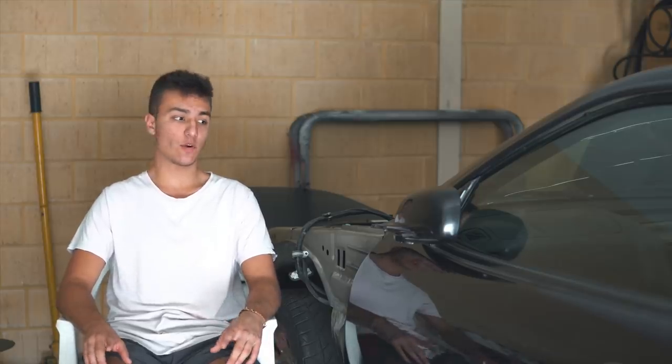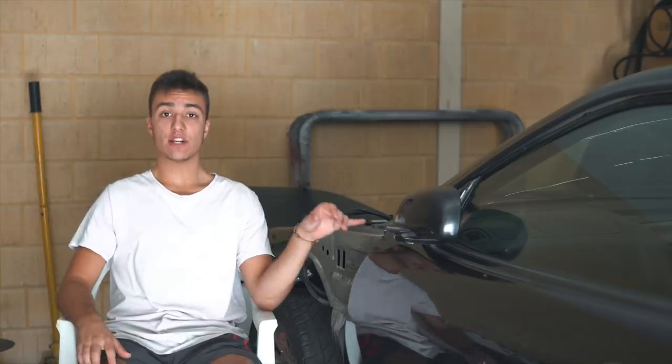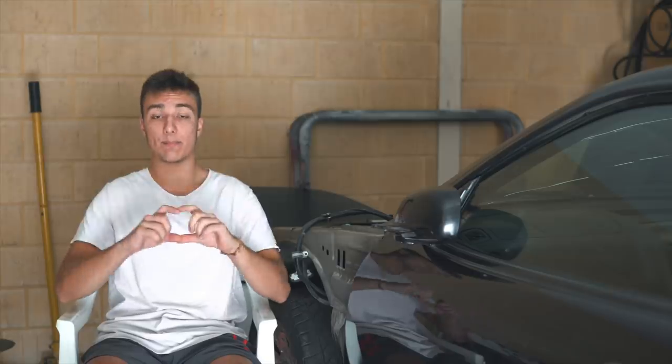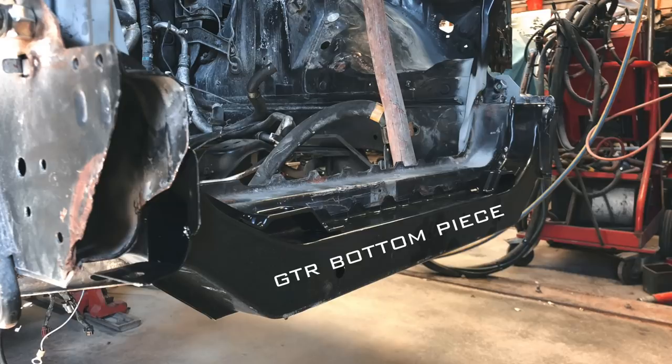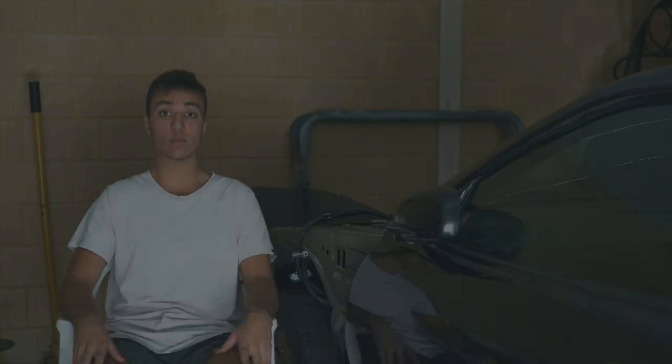One thing to watch out for, Skyline owners, if you're having to do this job: if you have an R34 GTT, order yourself a GTT radiator support, as the bottom piece sits higher and has the holes for the power brace, while the GTR radiator support, only the bottom piece, which is different, sits lower and does not have the holes for the power brace. So just one thing to watch out for.